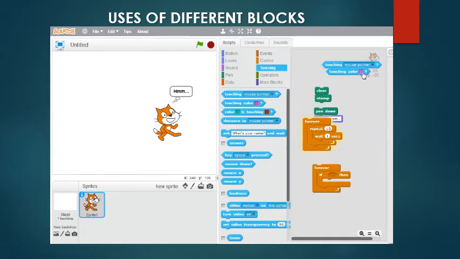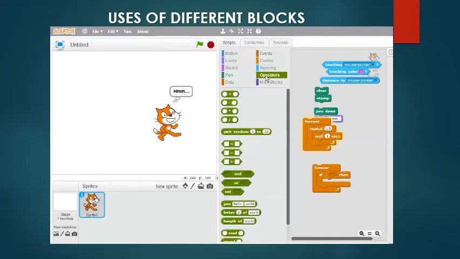The block contains a list of scripts like touching, color, ask, answer, mouse down, etc. The sensing action will be activated on clicking the appropriate sensing script in the script area.